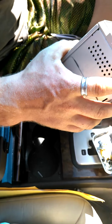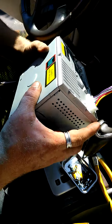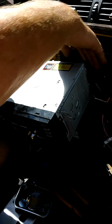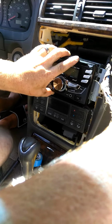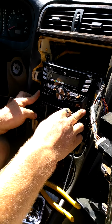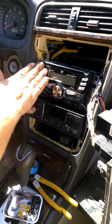So now you take, with your key off, plug in your head unit, plug in your antenna, gently tuck your wiring harness back into the dashboard. Make sure you give clearance from your original units. That should tuck gently back into the original position. As you can see, that sits back considerably farther than the original.